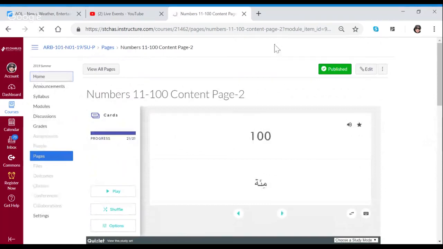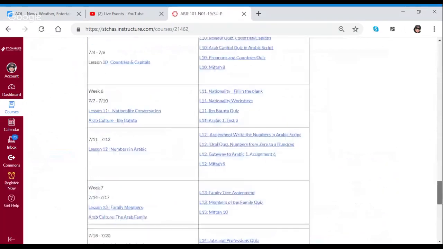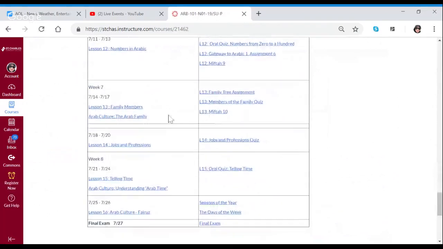Okay, so we're going to go on to family. So this week our topic is family members. And the family is like the most important unit in society in the Arab world. Families are really close knit, and they're not just the immediate family typically, but the extended family as well. Okay, so you'll notice when we look at the words for members of the family that the blood relations are really spelled out. So everything's really specific.